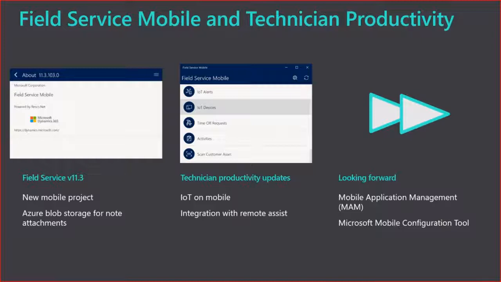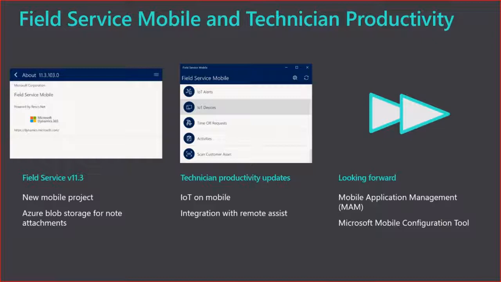That's a good way to explore what's coming up in the pipeline, and also just give us early feedback. So I highly encourage you all to visit that link. It'll be aka.ms/fsmobile-beta, and we'll have that on one of the later slides.